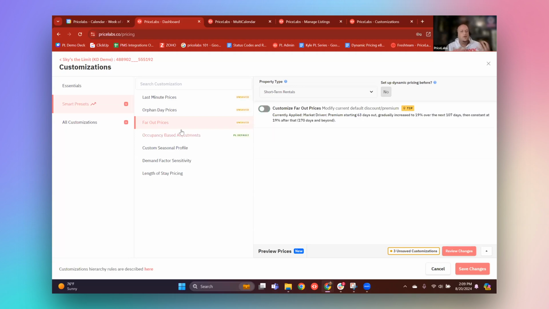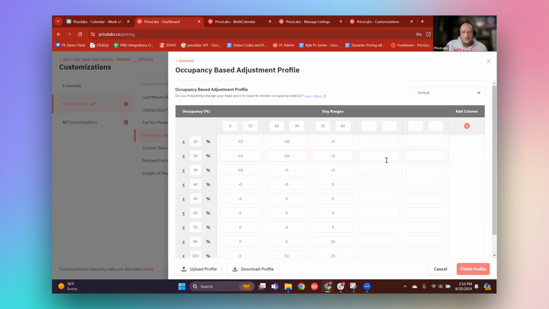Occupancy-based adjustments is also toggled off, but it is working for you. This just gives a little bit of extra movement with your rates. So I want to turn this on. You have multiple options. We are at the default calendar right now. Click there and I'll show you. What this is doing is saying if we are between this many days out, so if it's 31 to 60 days from now, and I am less than 10% occupied, we're taking 5% off the rate. Nothing huge, nothing crazy like that. But let's say we're within 2 weeks of the booking and I still don't have anything occupied. Now I'm going to be looking at a 15% discount.